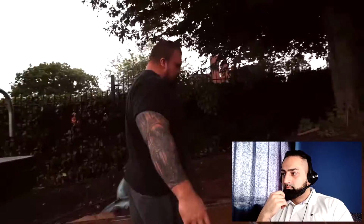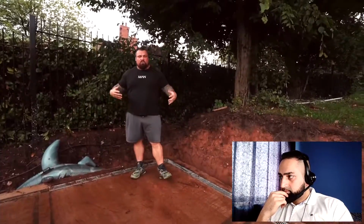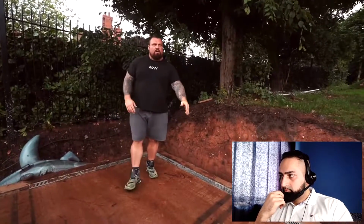So these 2 rooms, these are 2 by 2 meter rooms. Again, I didn't need that much space, but I'm going to have a sauna and a steam room slash shower room as well. So I'm going to have my own sauna, my own steam room, my own cold pool, my own hot tub, my own swimming pool. So this whole building will be my own spa basically. It's going to be made out of the same brick of the house, nice apex roof, so it'll all blend in really nice. Amazing, great.